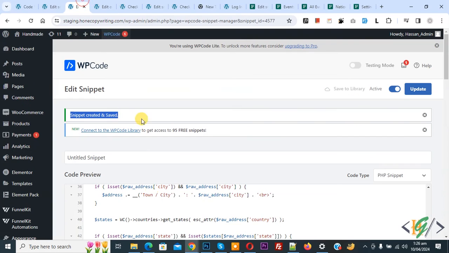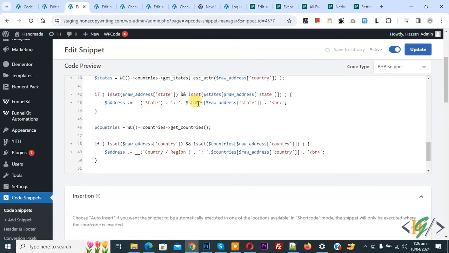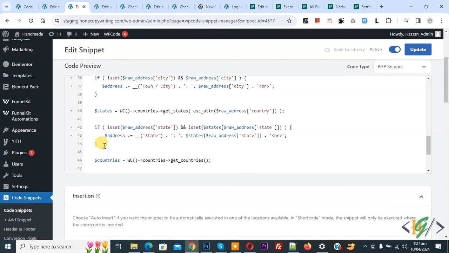Back to code again. So if you want to change position, you can replace if condition. So you can copy and move if condition any location in code, and you can modify label according to your requirement.